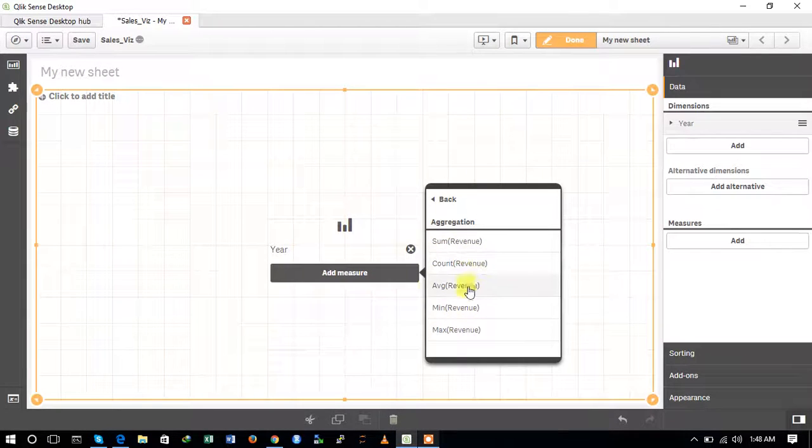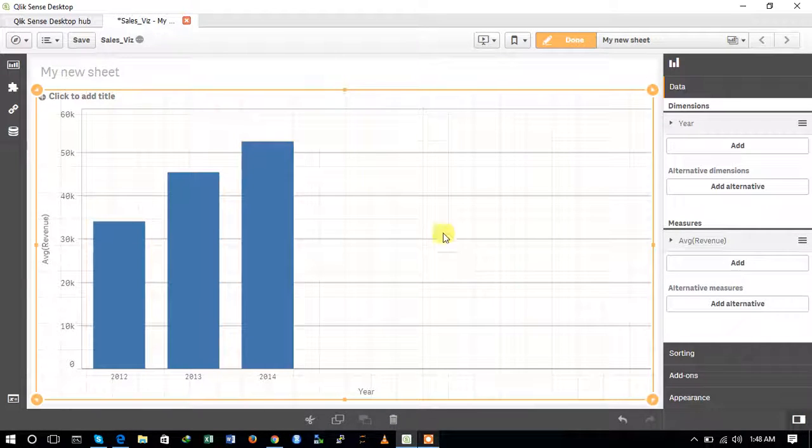That's all we wanted to do with the help of this bar chart. And you can get the average, you can get the sum, you can get the count. It depends on your situation at what variable you are using. Since we want to visualize the revenue, we will be using the average revenue, and here it is the bar chart. So it is showing that we have 3 years in the data set, 2012 to 2014, and it is showing how the sales are there, how the revenue is generated. So it is 35,000 around here, 45,000 and 55,000 around over here.